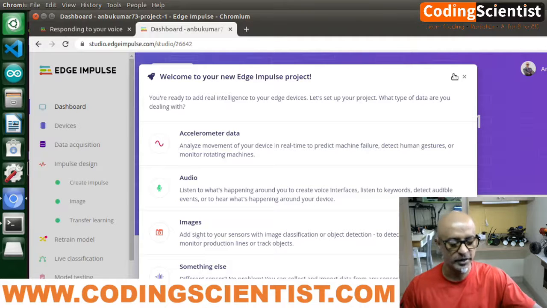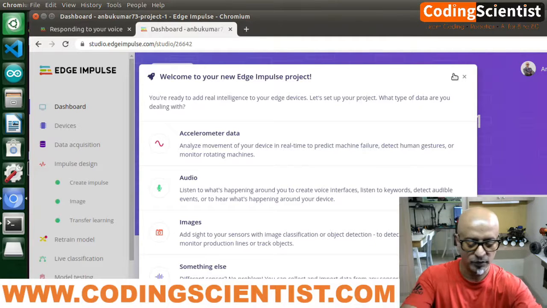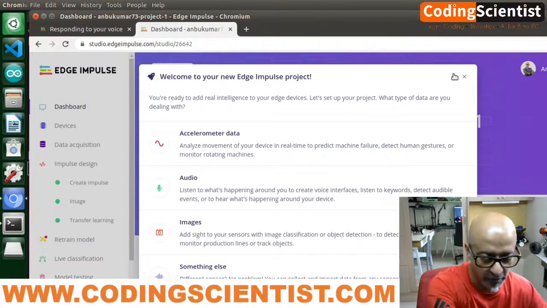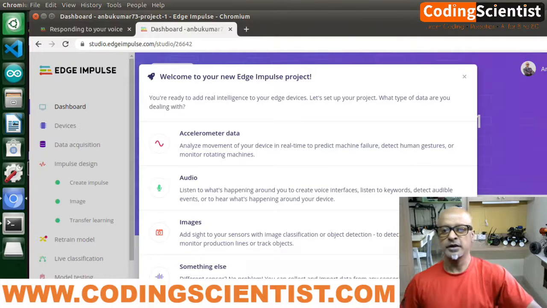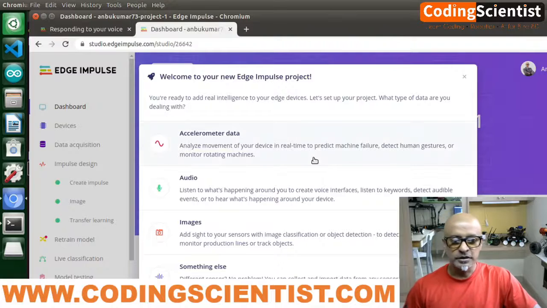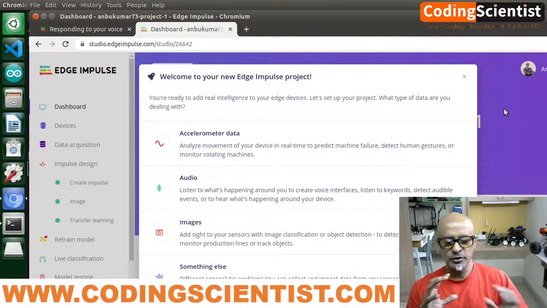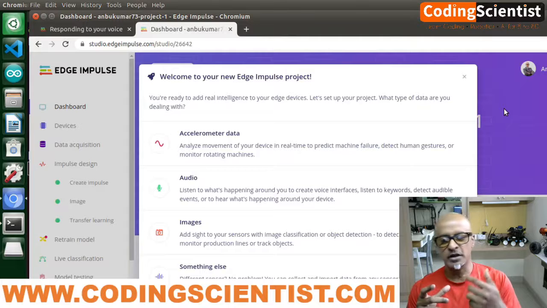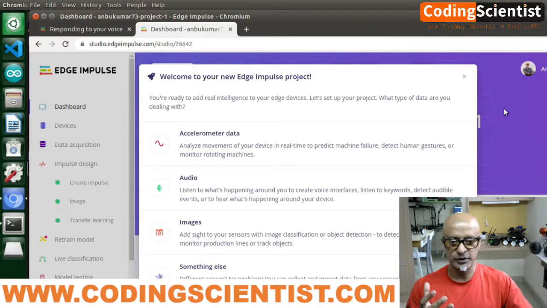Alright guys, so I am going to log into my Jetson Nano. I think I am already logged in and this is my browser. So let's see what we have. Let me just set aside my keyboards and let's take a look. Alright, so this is my dashboard. Once you create your user ID with a password in the Edge Impulse platform, you will be able to access it as soon as you connect your Jetson Nano with the USB camera and the USB microphone. So your system is set up already; it's ready to operate, right?